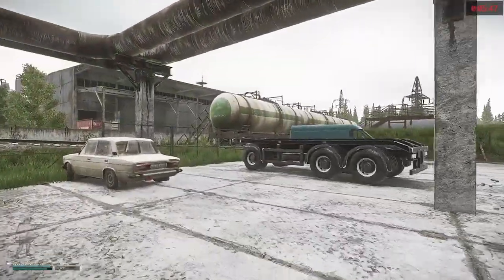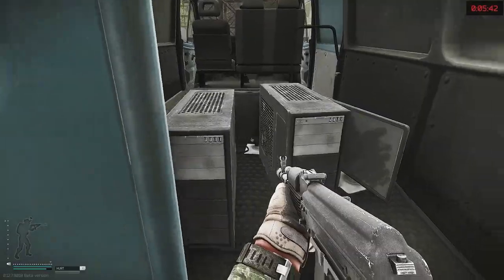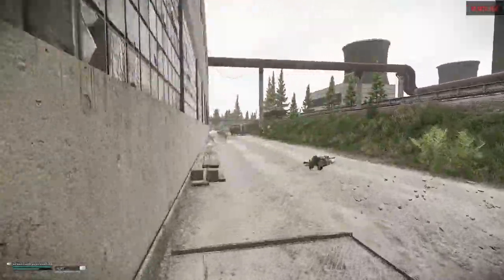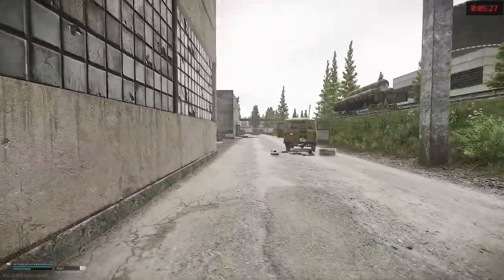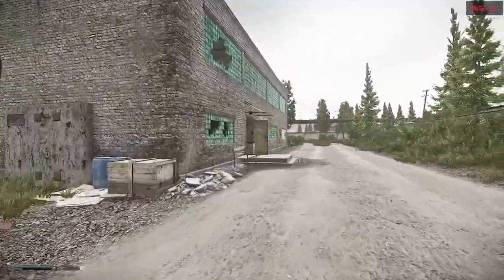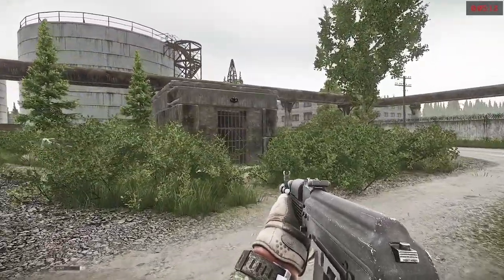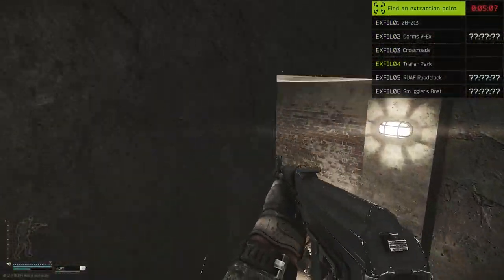Cool. So we have this blue van. This blue van is incredibly helpful because it has two PCs in it. Beautiful. So this building, this guy is right next to what is typically our exit. This bunker entrance right here, this is ZB 1011. If you spawned where we did all those many, many minutes ago, this would be your extract.